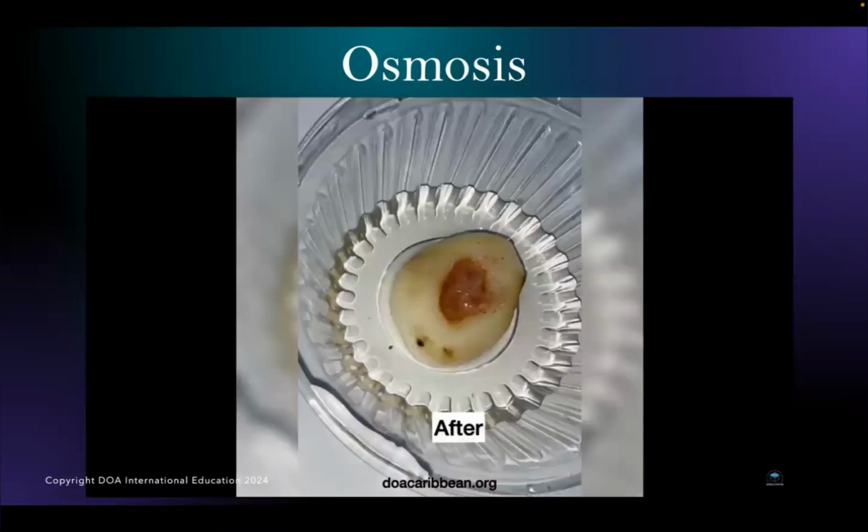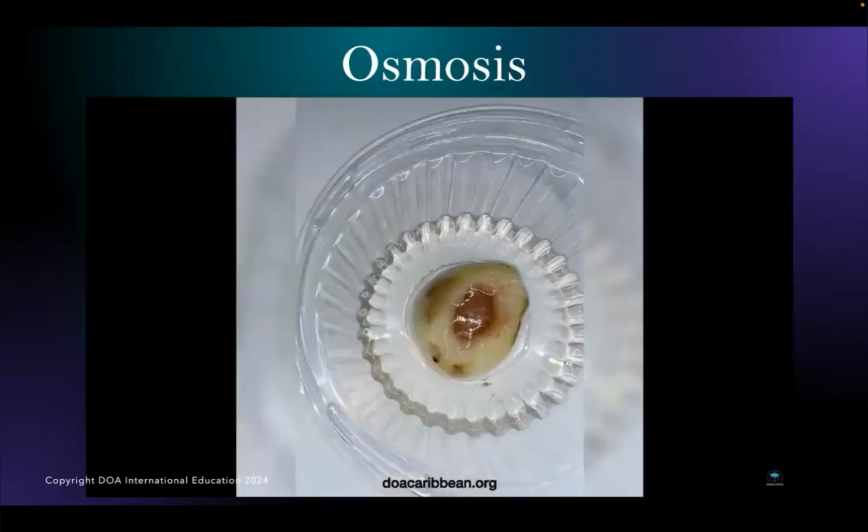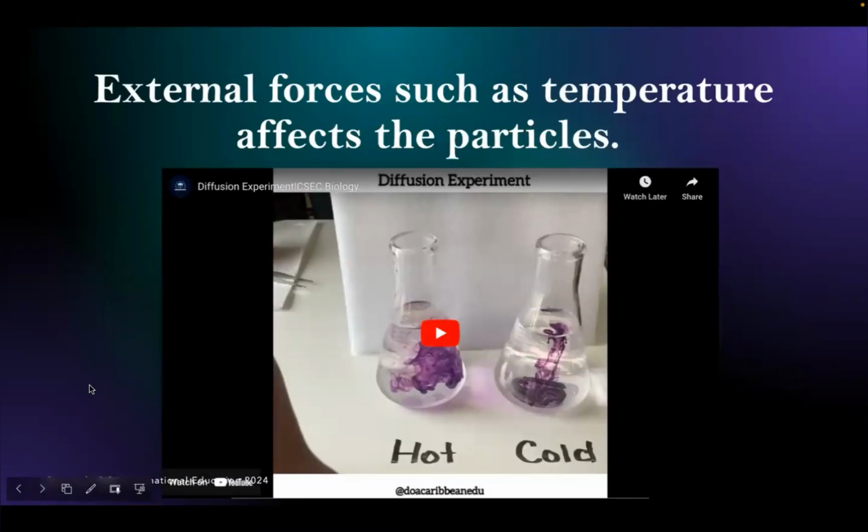Wow. So what are we seeing here? We're seeing that water traveled from the dish, which had a low amount of solute, to the hollow cavity of the potato, which had lots of solutes or salt molecules, through a semi-permeable membrane, which was the potato. And this therefore summarizes the process of osmosis. Now I want to see you trying this experiment at home.